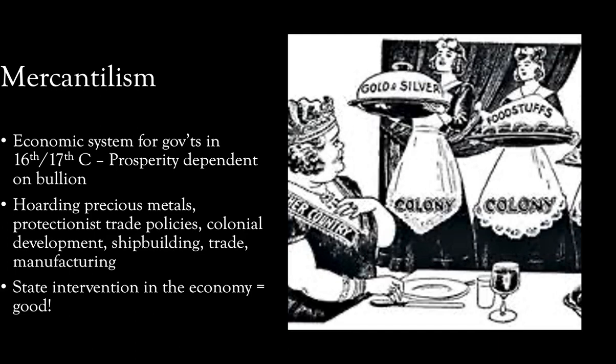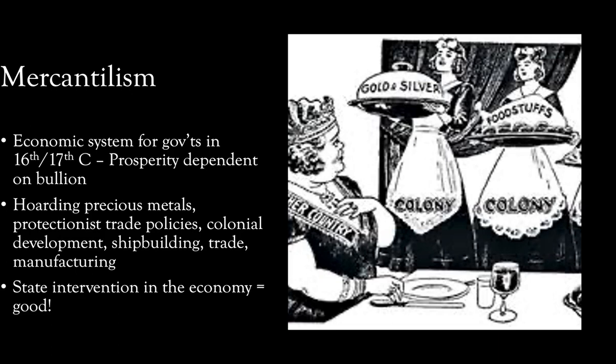Because ultimately, for a favorable balance of trade, a country would want their exports, what they're selling, to be greater than the imports, which is what they're buying, right? So the favorable balance of trade had goods exported that were greater in value than those imported. And a way this was supported was through the development of colonies. Mercantilist countries would develop colonies for raw materials, and these colonies also became new markets for finished goods. And these colonies would usually only be allowed to trade with their mother country, meaning Spanish colonies could only trade with Spain, and British colonies could only trade with Britain.